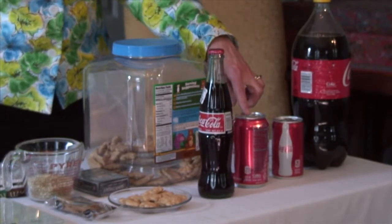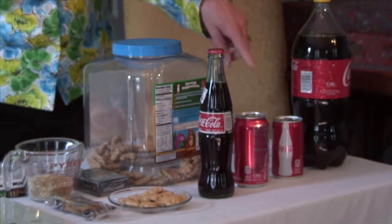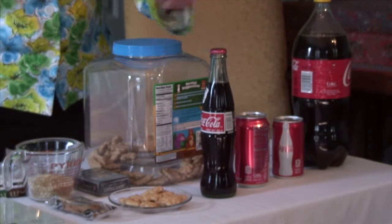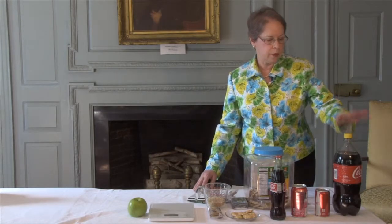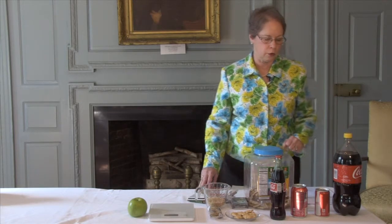Now what's really interesting is that if you look at the 12-ounce can and the bottle, which are really the same size, they really don't look the same. I think that, frankly, in my opinion, the bottle looks bigger. If you're buying the very large bottle, the serving size on the back is 12 ounces, so the same as the can and the larger bottle.